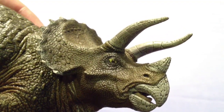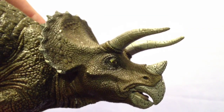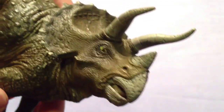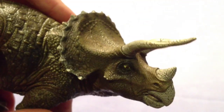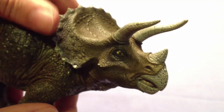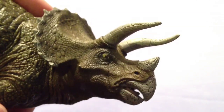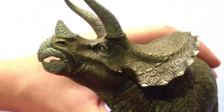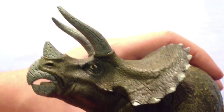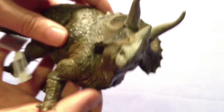Starting with the horns and the bill — really fantastic paint job, just look at the detail, all the cracks, just fantastic. And the part behind the head — the crest, I suppose — the way it's got the individual horns is absolutely beautiful. It matches it 100%. Even the eye looks like the one in the film, so they've done a really fantastic job. Here's the other side, and here's it from the front.